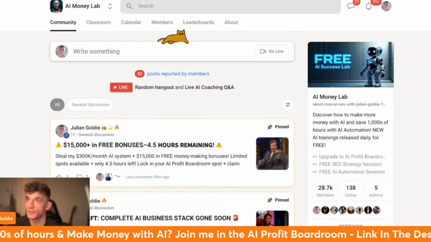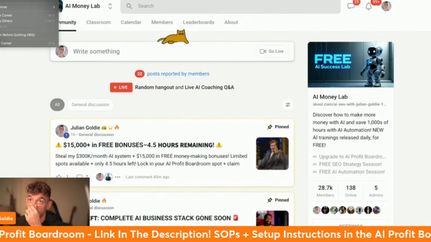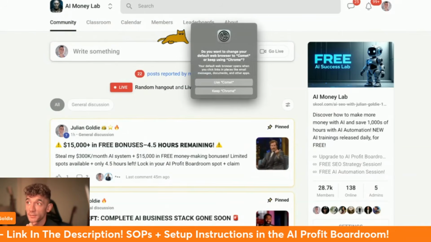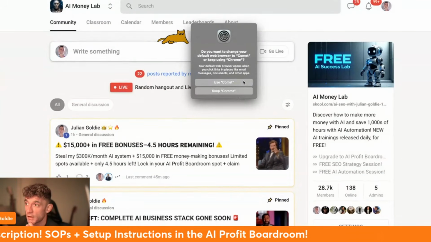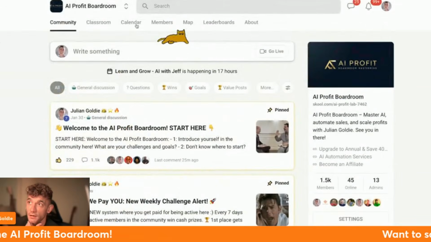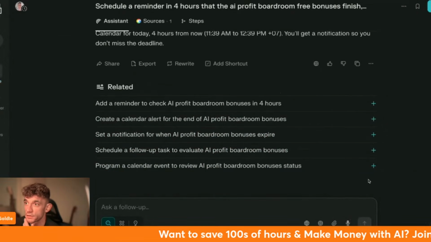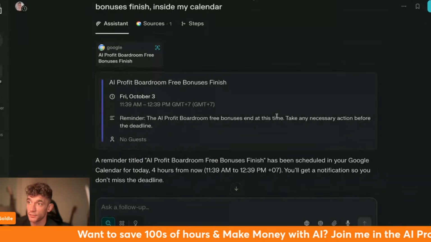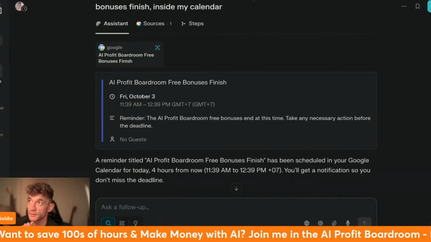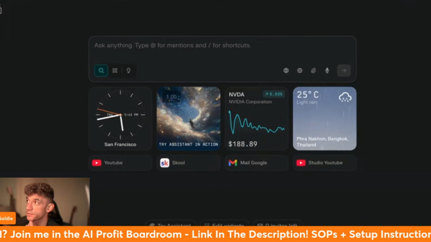Let's go back to Comet now. I keep forgetting this is Perplexity Comet, right? So honestly, I'm going to set that as my default browser. I prefer it. It's just easier. It's faster. It's a lot smoother than Dia or GenSpark, to be honest with you. And yeah, so far it's really cool. And you just use it as a virtual assistant, but it is free to use as well, which is amazing. It's astounding, right? And it has all my bookmarks as well from Chrome, which is pretty cool too.